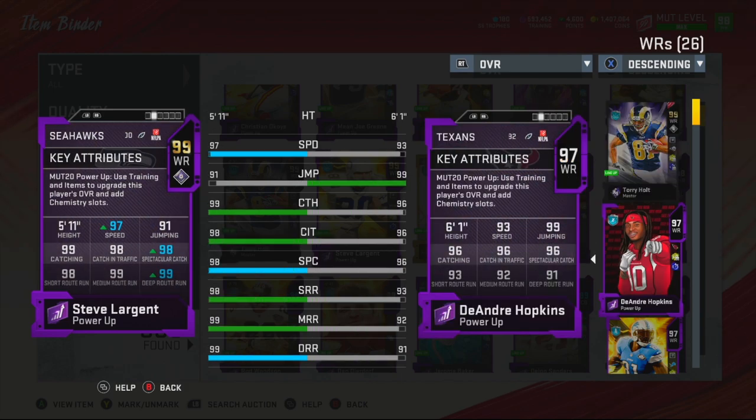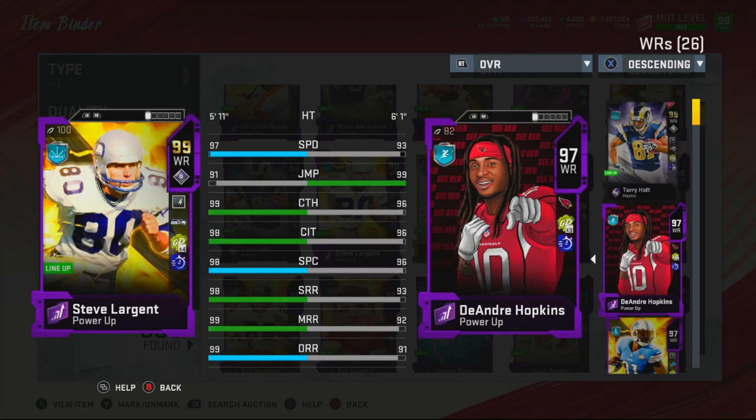Compared to DeAndre Hopkins, I don't know if there's even a point comparing these two cards because Steve Largent does everything that DeAndre Hopkins can do, but better. He really can, and he is faster. Damn, I can't wait to use this card.